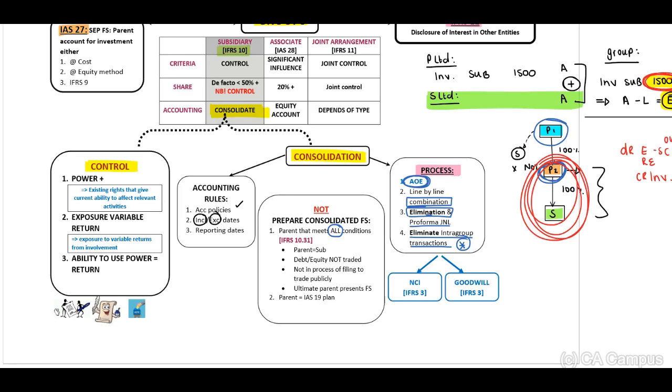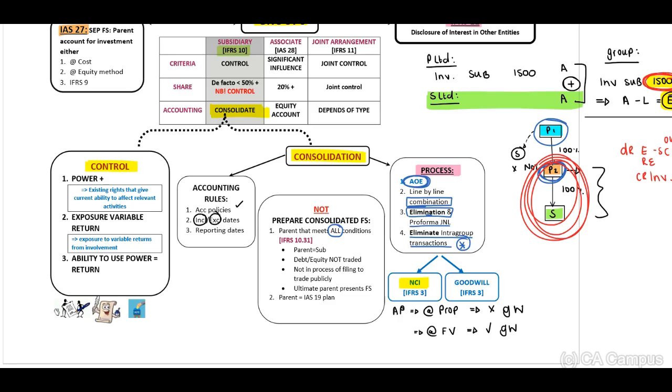Right, now, if we look at this NCI, we will look at non-controlling interest. When we touch on IFRS 3, just your basic principles. Remember, your NCI, in terms of the accounting policy of the group, can either be at proportionate share or it can be at fair value of the shares. If it is at fair value, your NCI will share in the goodwill. If it's not at fair value, your NCI will not share in the goodwill. For our full program students, this is included in our basic example.